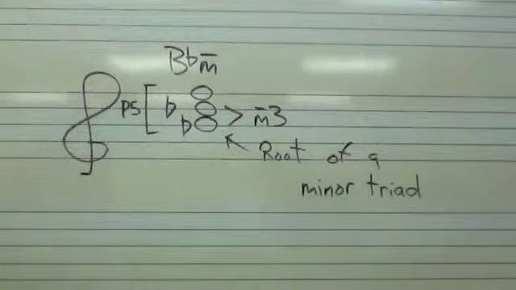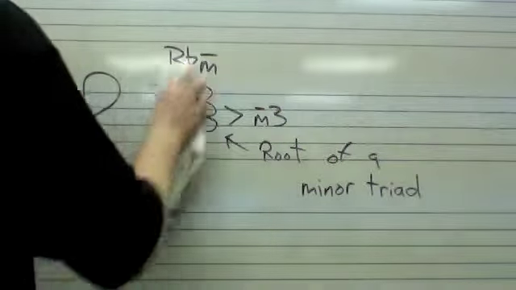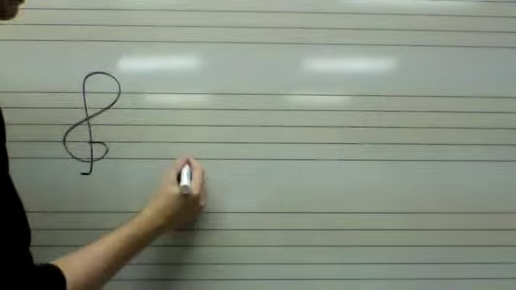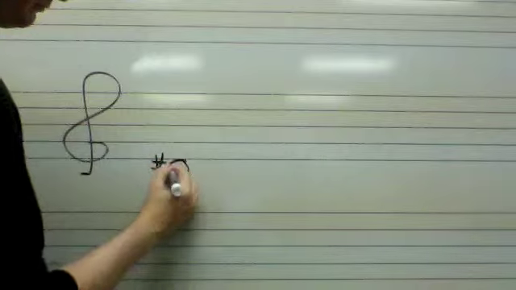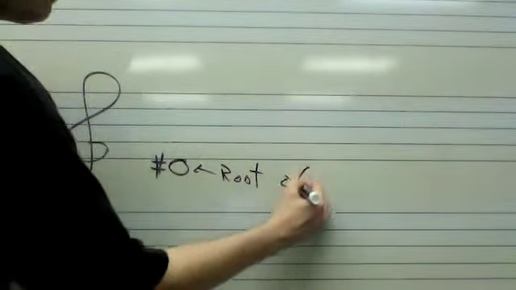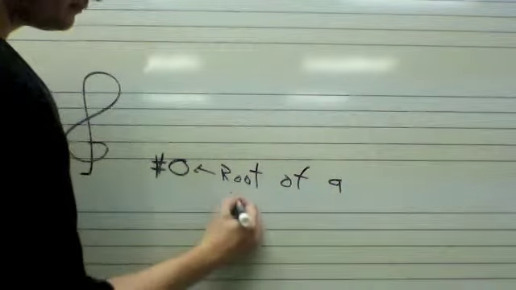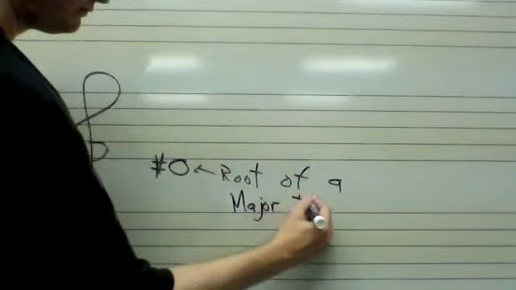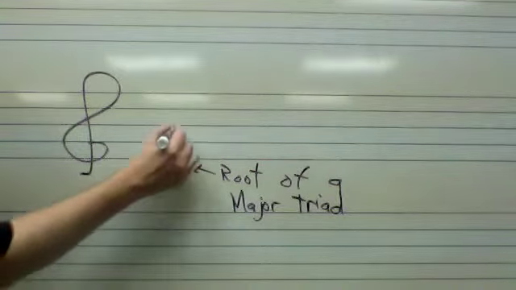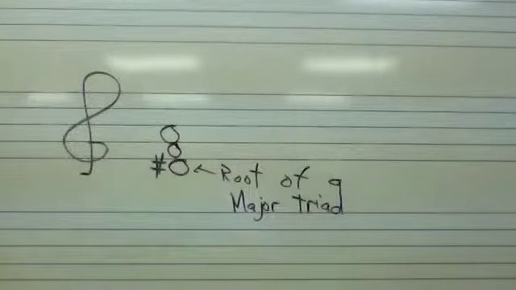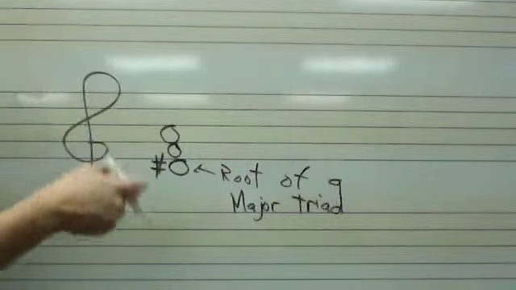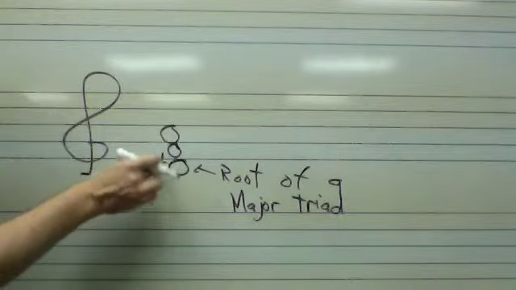All right, now let's say that you have a root of D sharp. And you have to spell a major triad from a D sharp. First step would be to put your other notes, make your snowman, head, body, feet, or whatever a snowman has at the bottom, and we need to make this a major third.